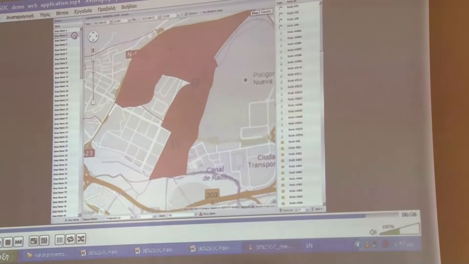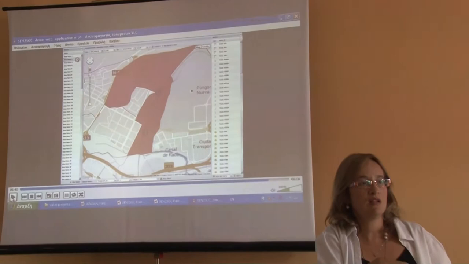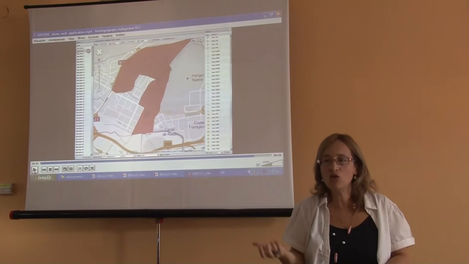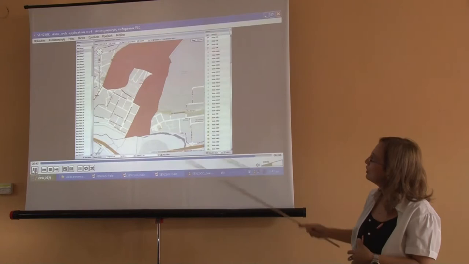Is this easy to understand? I mean, you can set a noise or a temperature criterion. Let's say, for example, that for some reason the authority would like to see which are the different areas in Santander that had temperature or humidity over a certain value. They can see the areas very, very quickly. Then they can change the criterion. They can see temperatures lower than this value or humidity lower than the other. So it's easy to demonstrate this alerting on the different areas.